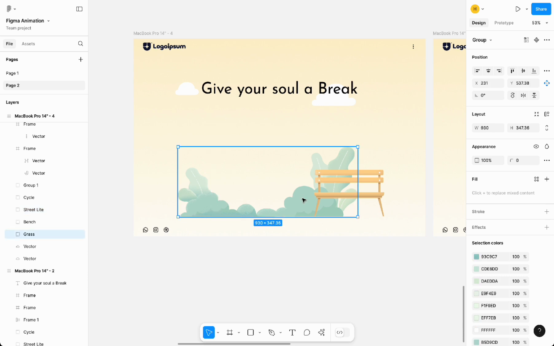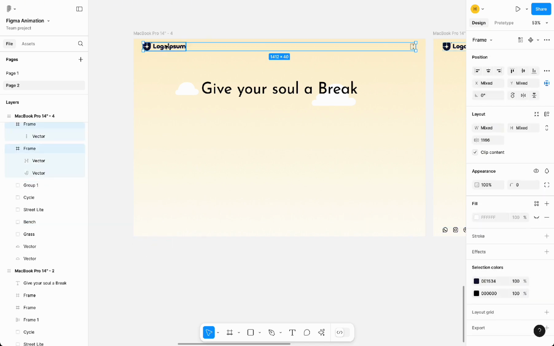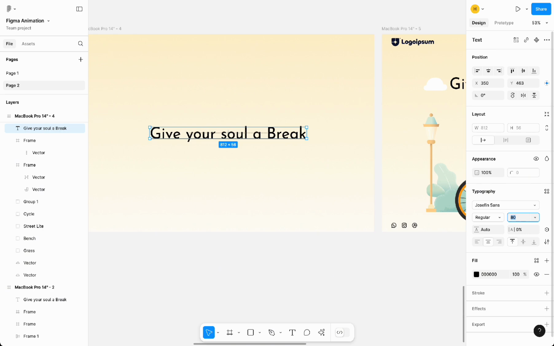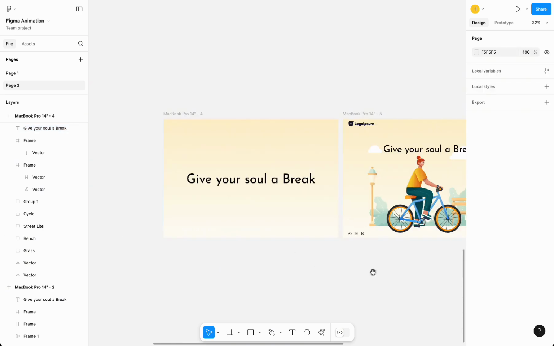Okay, same for grass, 00. For this bench, move a little right, 00. Let's increase the size a little, and here we go.